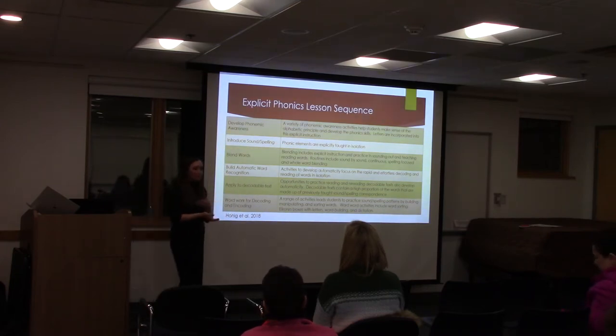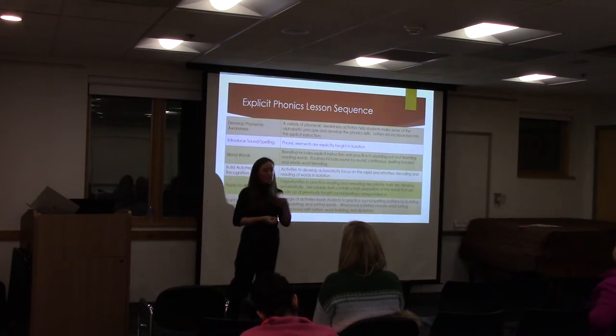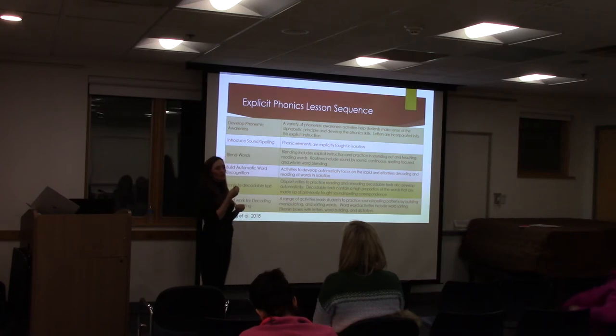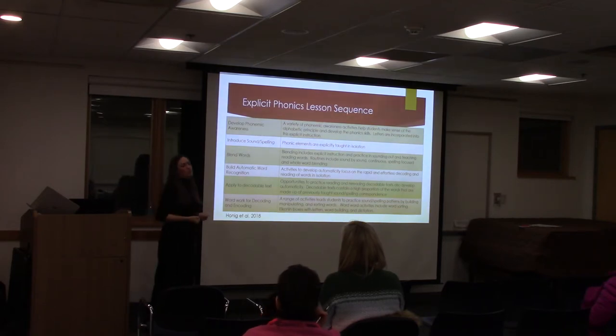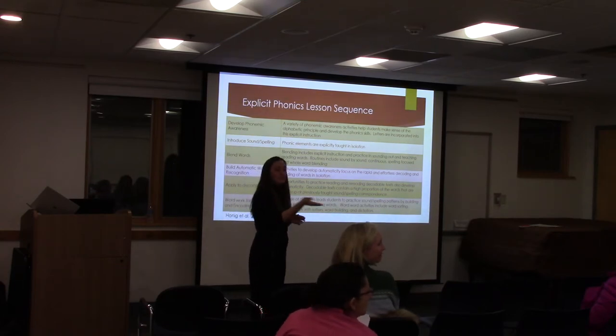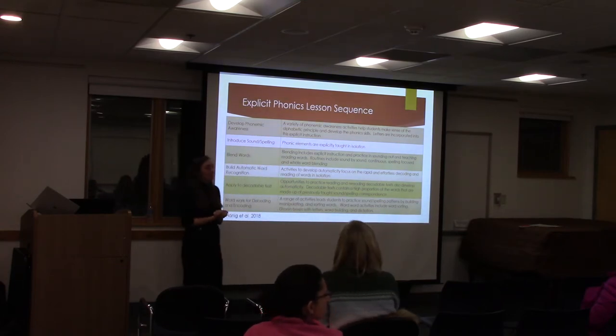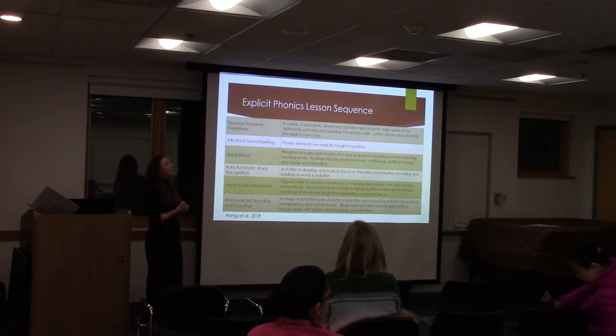It's really hard to apply leveled text. It also doesn't tell me much — if you say my child is on level G versus level F, that doesn't mean much to me as a teacher. I also notice leveled text has a lot of patterns — it's repetitive and predictable, like 'the boy is...' and the kid has a big picture to look at.